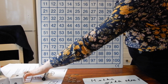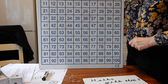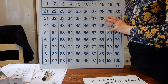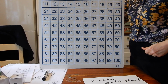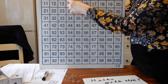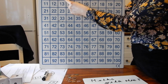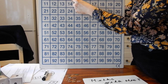Okay, next up, I am going to ask for one more than a number, okay? The 100 square is here to help us as usual. If you want to close your eyes, I will say the number out loud and you can just shout out which number is one more without using the 100 square to help you. Okay, so first of all, one more than the number 3. What's one more? If you added one more number on, you jumped on one more number on the 100 square. One more than 3 is 4.